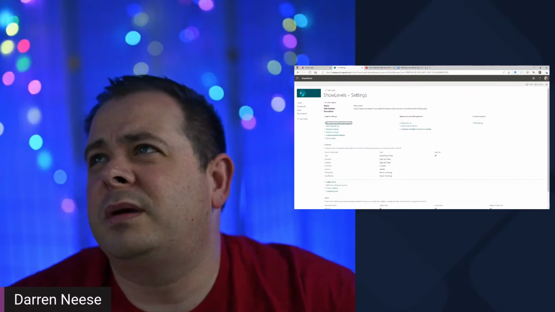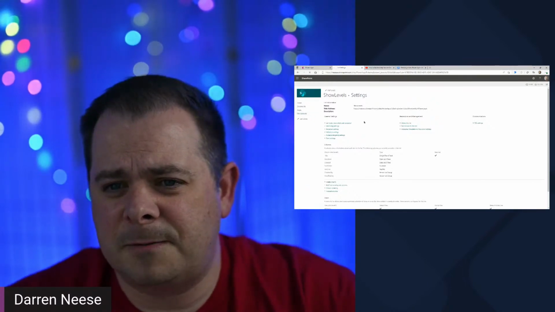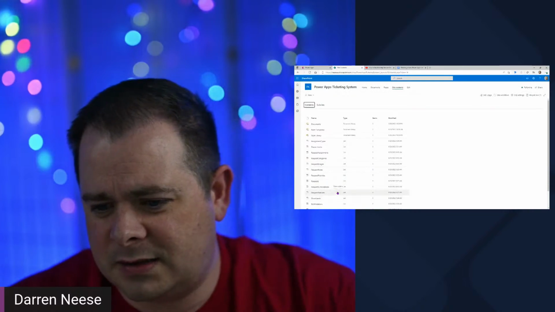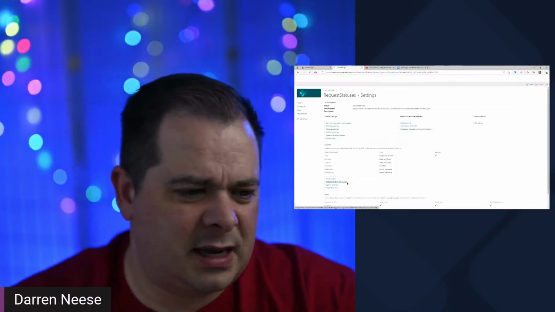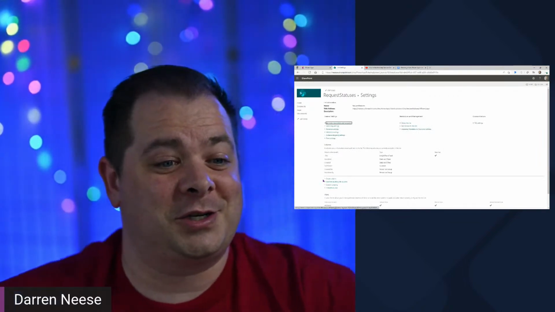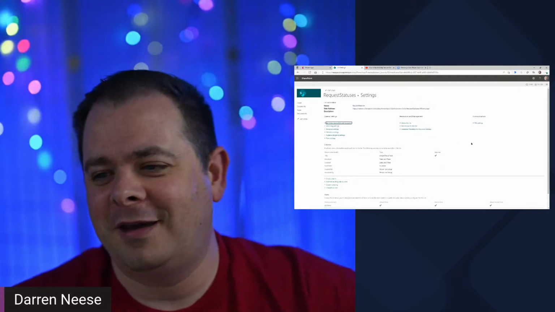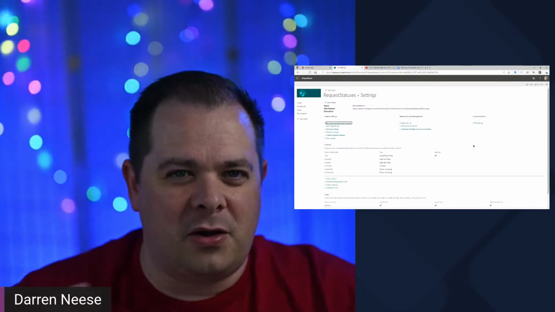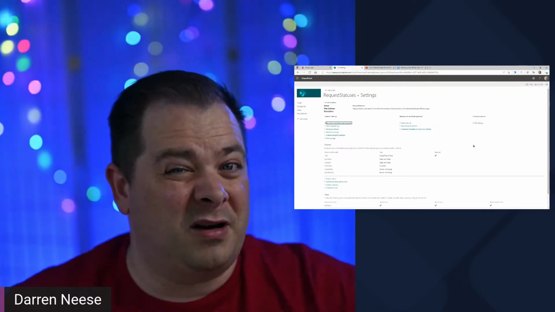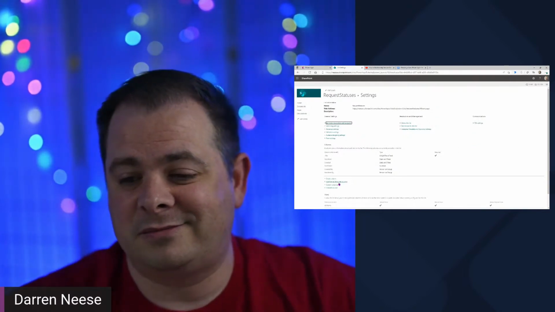And then the next one would be request statuses. We'll go right into the settings. This will just take us two or three minutes, and we'll jump into the fun Power App stuff in just a few minutes, guys. If you could bear with me, we definitely want to do things methodically and in a certain order so we don't miss anything that would eventually turn into a bug in our system, which would be a bad thing.